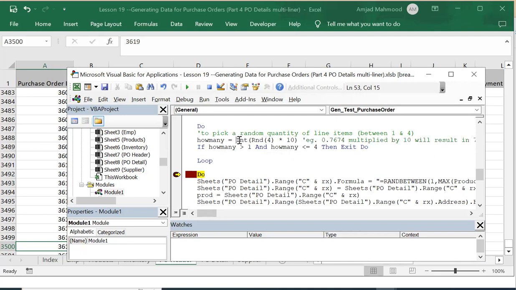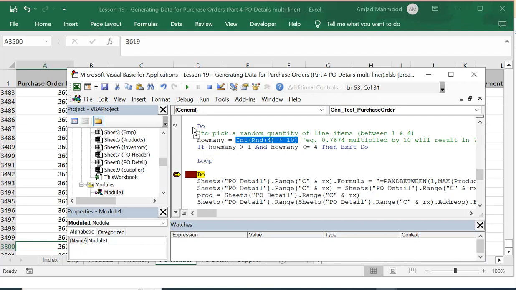So making it an integer will make it 7, and since that is beyond 4, it will not go out until the number generated is below 4 and greater than 1, right?